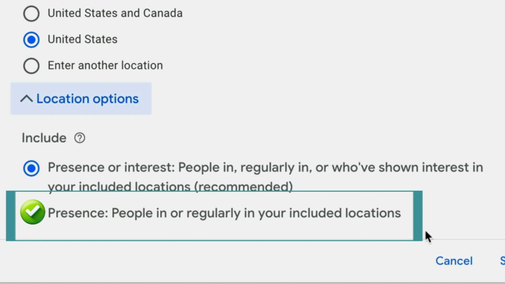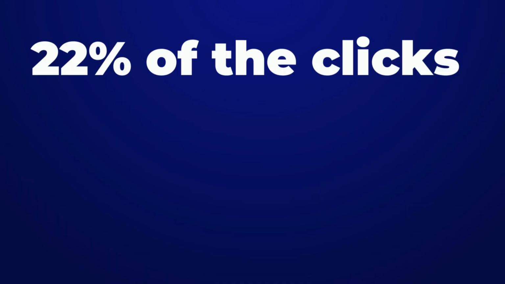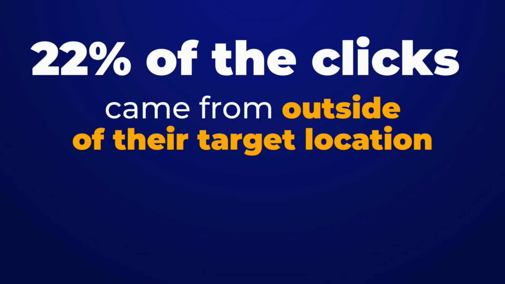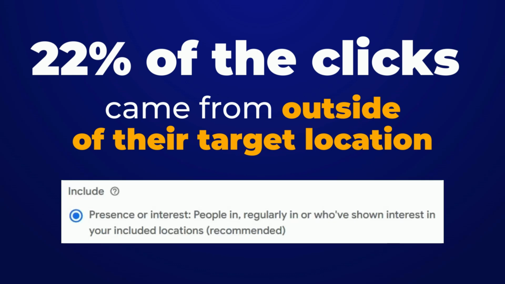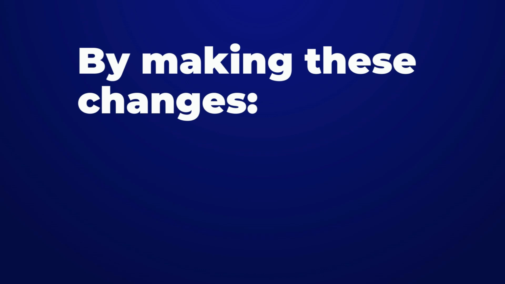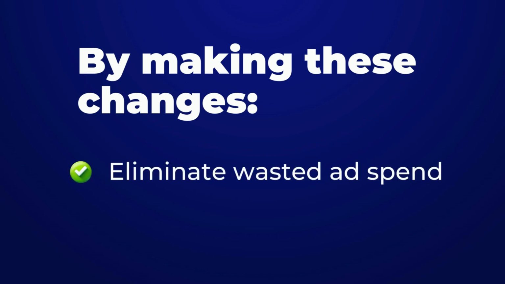I recently audited a different Google ad account for a dental practice that had also fallen for this trap. And when we dug into their data, we discovered that 22% of their clicks were coming from outside of their entire state, which is crazy for a dental practice. And all because of this sneaky default setting. So by making this change that I just showed you, you can immediately eliminate wasted ad spend and significantly improve your lead quality.